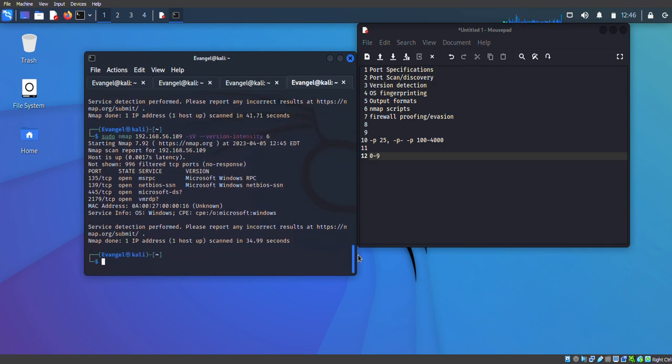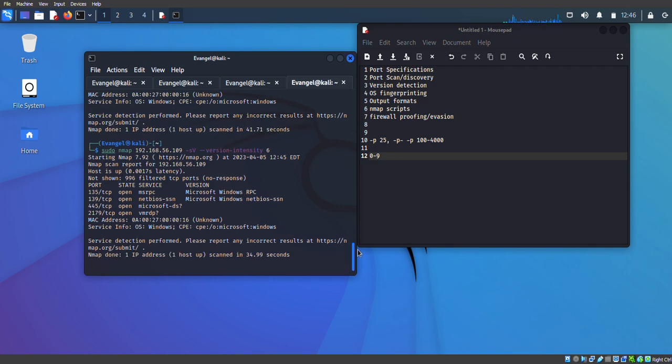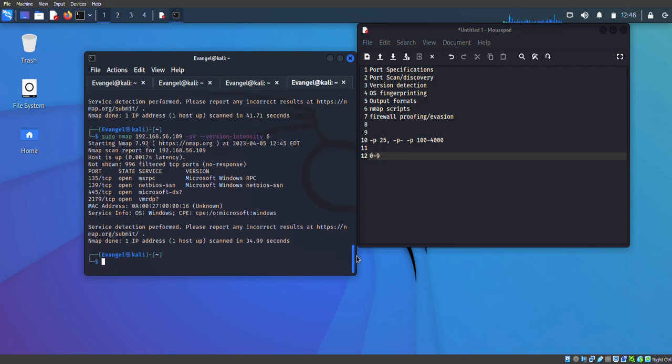But the reason why we specified it is just to check the version intensity. But I want us to run something else and do the SV version all.